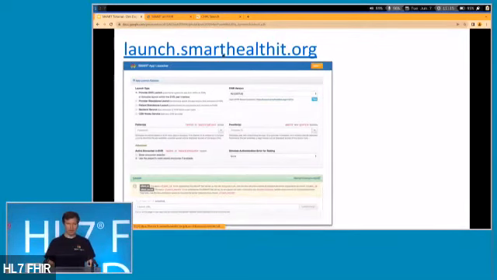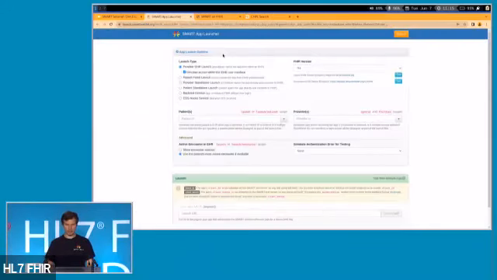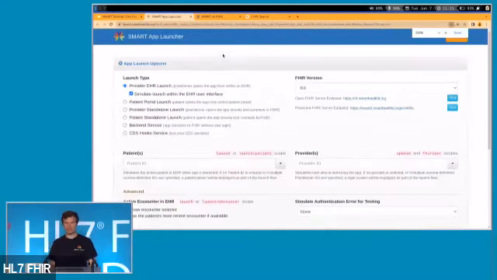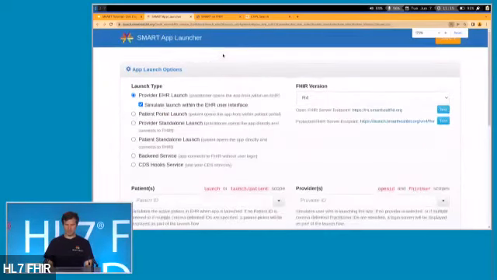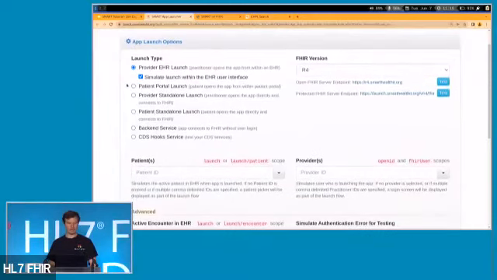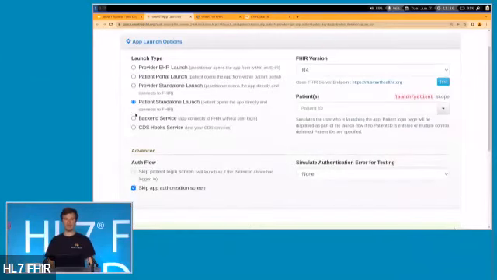I'll show you a very quick demo of what we call the launcher, which is the way that an app developer can start connecting to that sandbox. But we're going to do a Let's Build session where I'll go into much more detail on how the launcher works and show you how you can use this to build and integrate your own apps. But the basic idea here is you tell the launcher what sort of app you're building, which of the different SMART App Launch flows you plan to use. So maybe I'm building a patient-facing app that does standalone launch, like the Apple Health Records or Common Health example that I mentioned earlier. So you can tell the app launcher that that's the kind of app you're building.